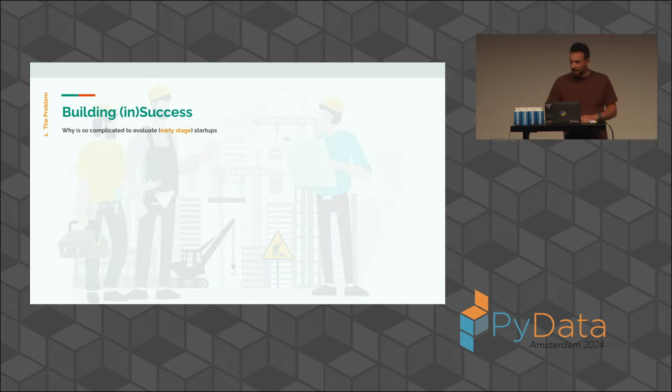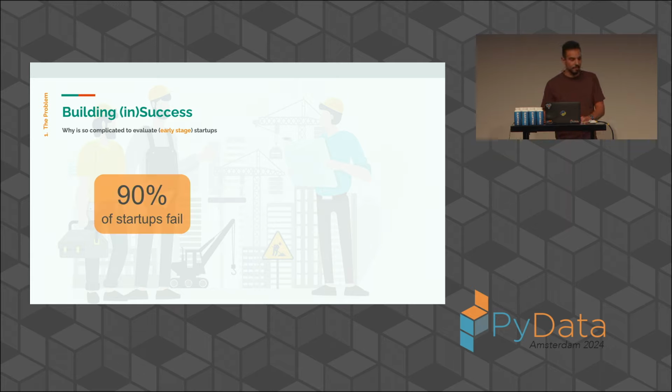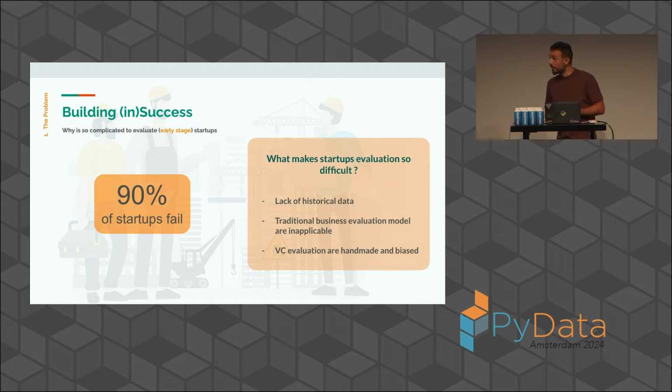Well, that's really not the case, unfortunately, because in reality, 90% of startups fail within 5 years from their foundation. And only a handful of them become unicorns, and there is a reason why we call them unicorns. This high failure rate is often due to the difficulties of assessing those companies. And why is that so complicated? Well, there are many reasons. One of them is that those companies, by definition of being early stage, do not have any data. They don't have data on growth or on their revenue because they have no revenue most of the time.